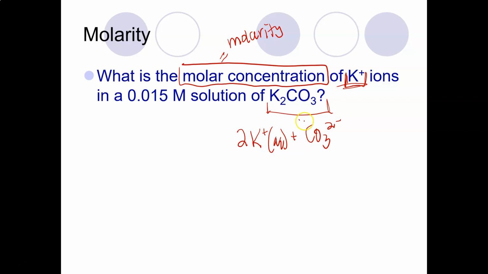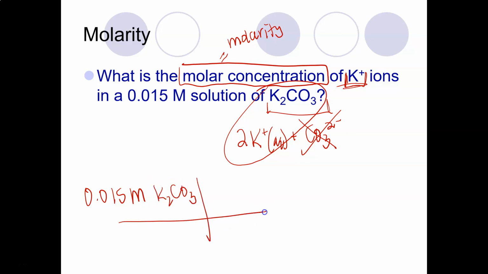Okay, so the carbonate I don't super care about, but what I care about here is the relationship right there. Well, if I have a 0.015 molarity solution of K2CO3, that I don't know what that looks like, but it's what all my threes always look like. You can either kind of eyeball this and say, well, for every one of these, there's 2 of those. Or if you want to write it out, for every one K2CO3, there it is again, there are 2 potassiums.